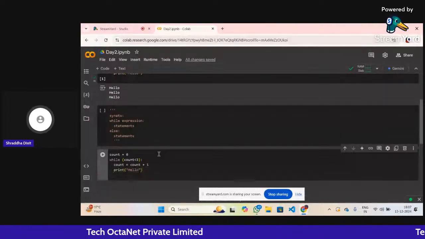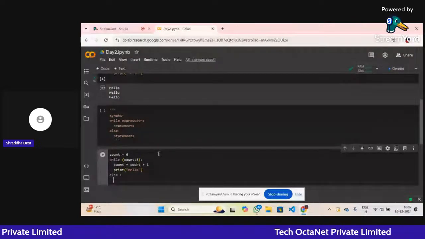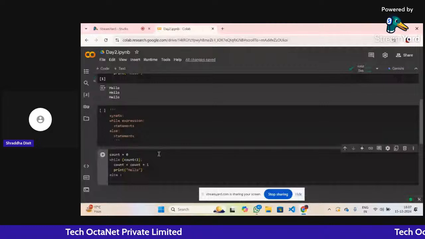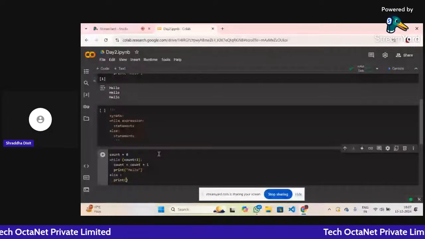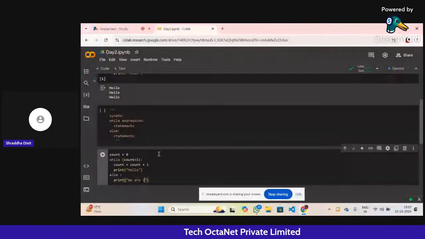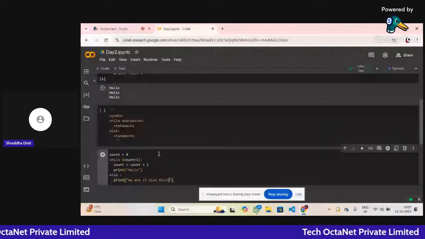Now if we define the else part here and write a print statement, let's see what this outputs.